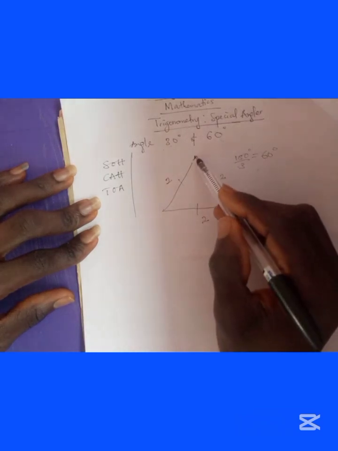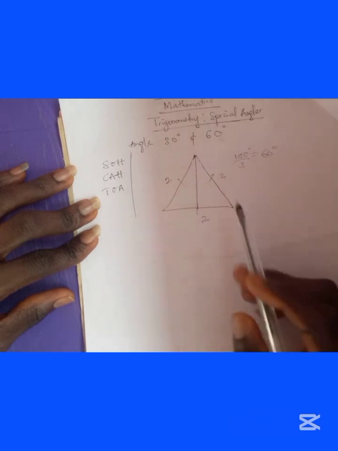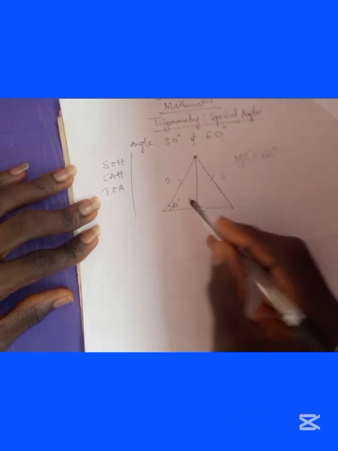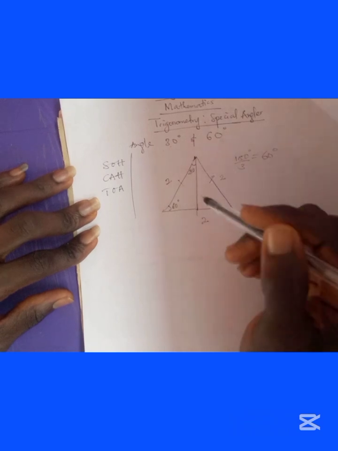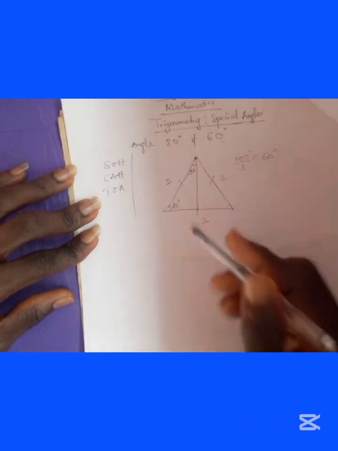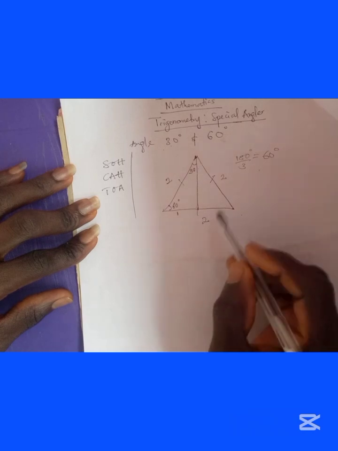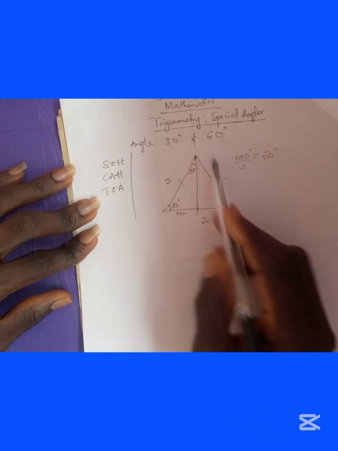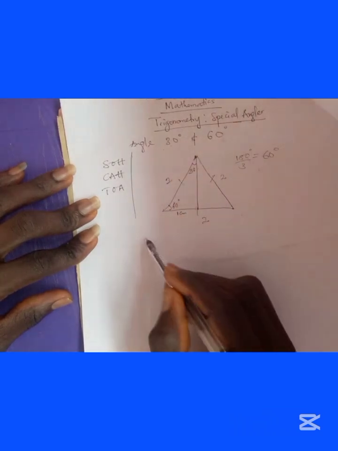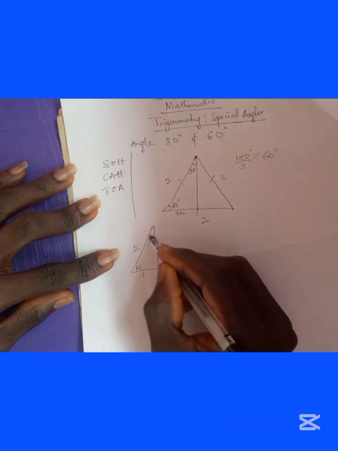Now, let's assume we introduce a bisector. A bisector is a line that divides any shape into 2 equal parts. So if you have angle 60 degrees here, bisecting this angle into 2 makes it 30. So we are concentrating on this angle. By virtue of the bisection, we can now conclude that this side will be 1 unit. Let's assume that we are using centimeters, so it will be 1 centimeter, 1 centimeter, and then 2. So concentrating on this triangle, let's bring it out. So we have 1, 2, 60, 30.